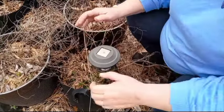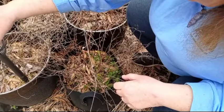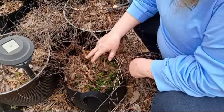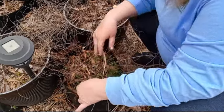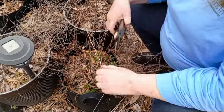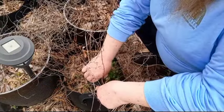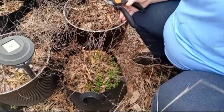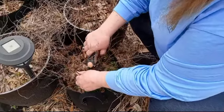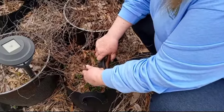Okay, this mint pot or grow bag of mint is doing well because of the solar light in it. So I'm just going to set it over in the next pot. Now this one is variegated peppermint. I don't do a whole lot of variegated plants because a lot of times, in my opinion, they don't grow very well. This one has been. And all I'm doing is cutting back the dead stems from last year and getting them ready so they can flush up and grow big and healthy.